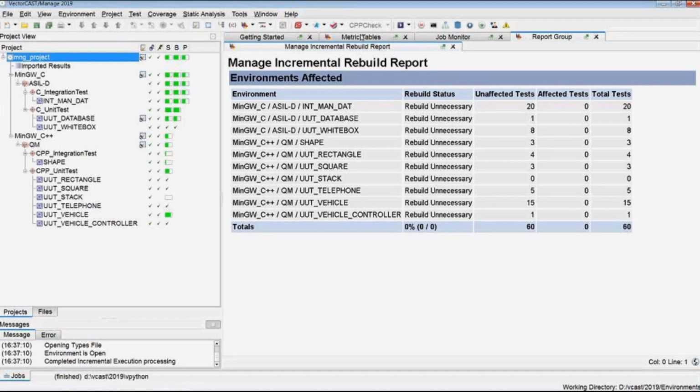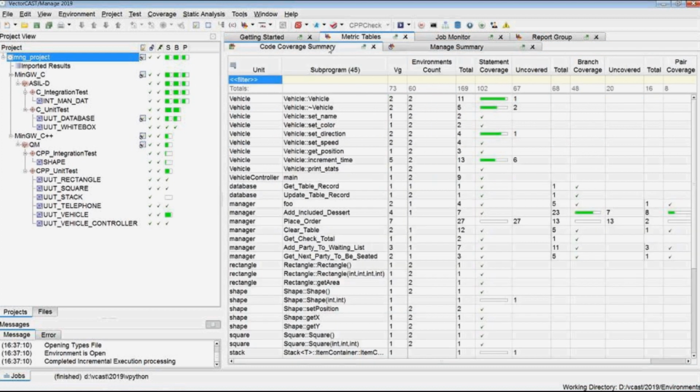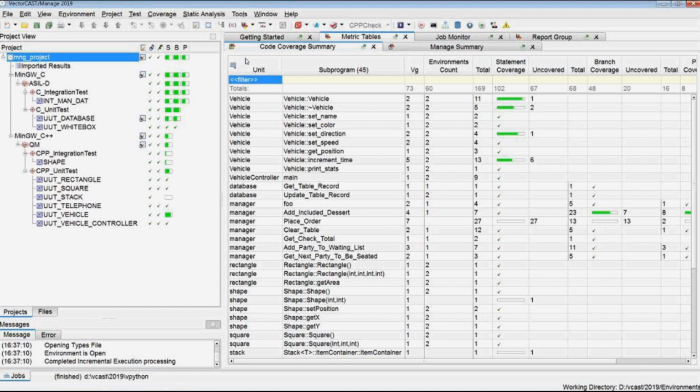If we look at those reporting windows, for example, the metric table, we also have a code coverage summary, which is of interest because it shows what are the files that we tested, what are the functions or the methods that are defined in those files. And it also shows the cyclomatic complexity, which is this capital V and the small g. And it shows the coverage that we achieved. So sometimes it's interesting to see what are the most complex functions in my project.